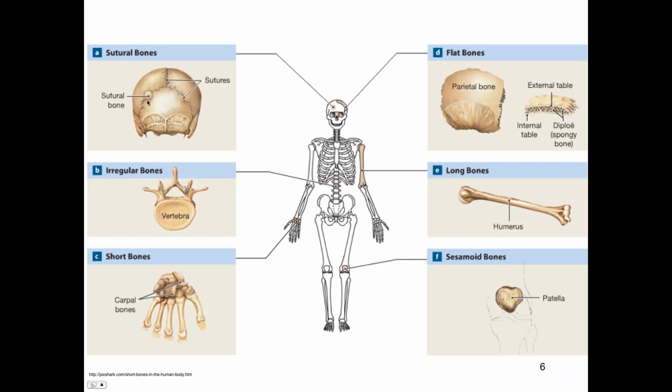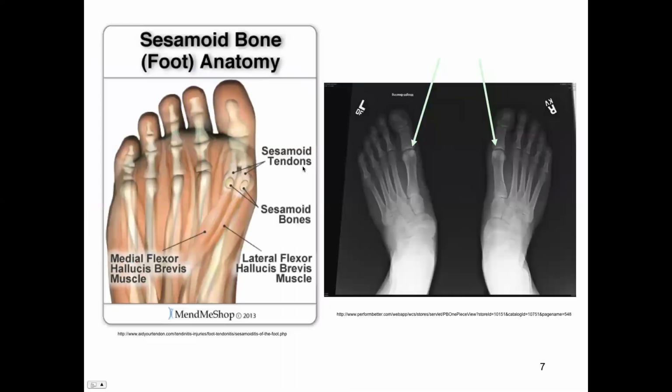So these are bones that appear in the sutures, which are the joints between the cranial bones, which I'm going to go over shortly, all right? And like I said, these are not numbered or named because they're different in different people. And when it comes to the sesamoid bones, I mentioned before in chapter 7 that the only one that's named is the patella, because that's the one that's common to everyone. But as you can see here, you can have sesamoid bones in your hands and in your feet. So this is in the feet, but you can also get them in your hands. Here, they'll show up in places where there's a lot of pressure.